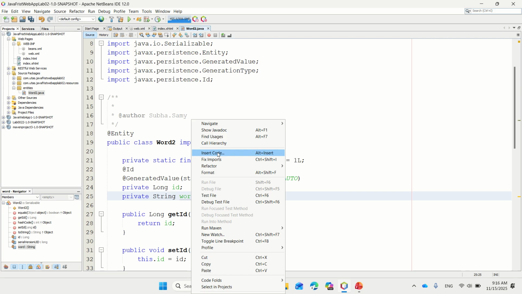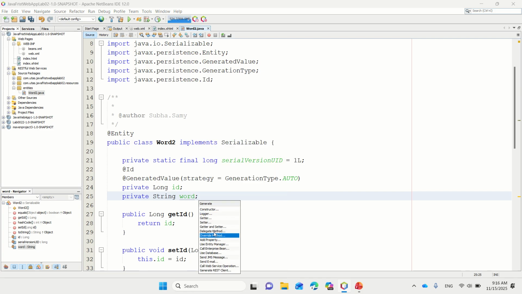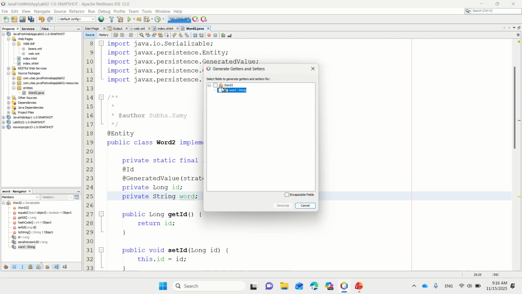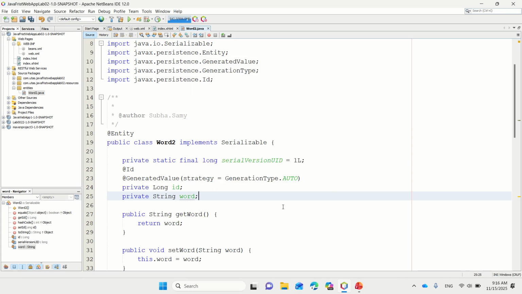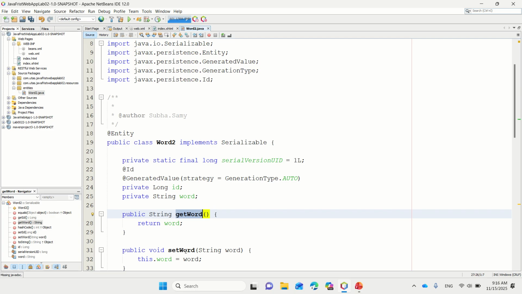So right click, insert code, getter and setter. Just click this word and click generate. If I click generate, automatically the code for getWord and the code for setWord will be generated.